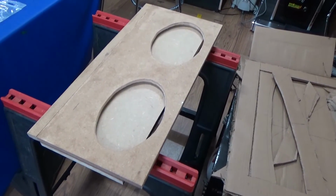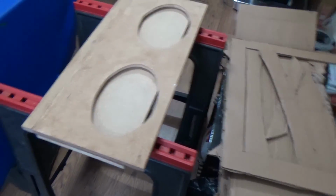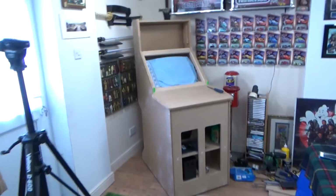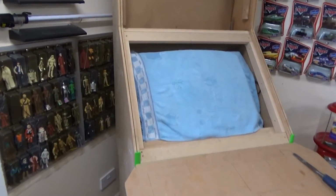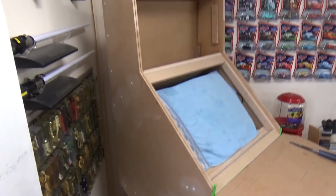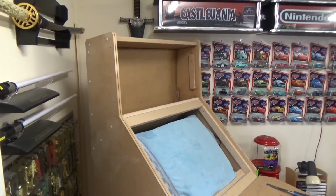I don't really want to do that to the whole cabinet. It's going to take forever, like one coat of MDF sealant and then two coats of acrylic undercoat and then two coats of black. It's just going to be long-winded, isn't it? But yeah, I don't know.